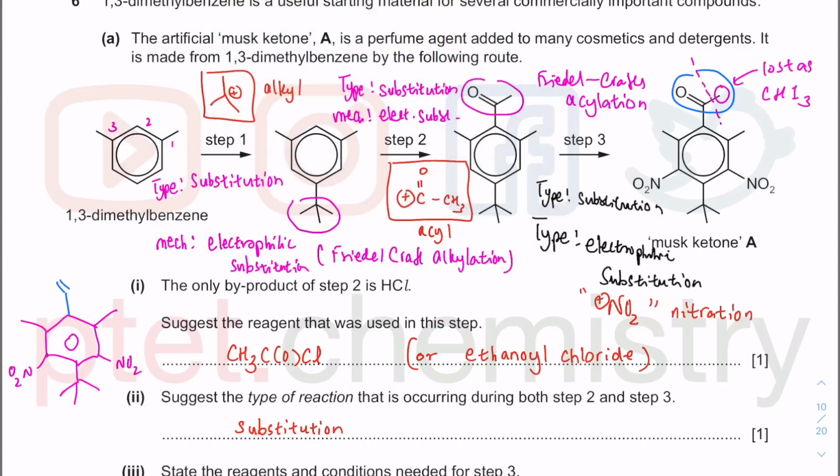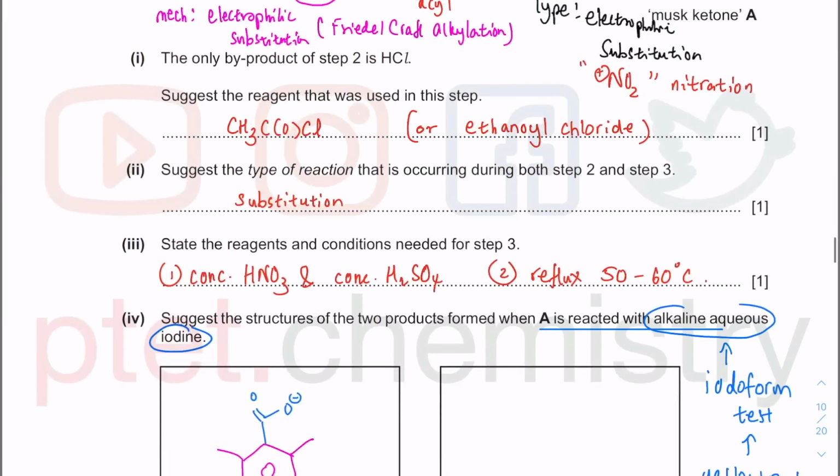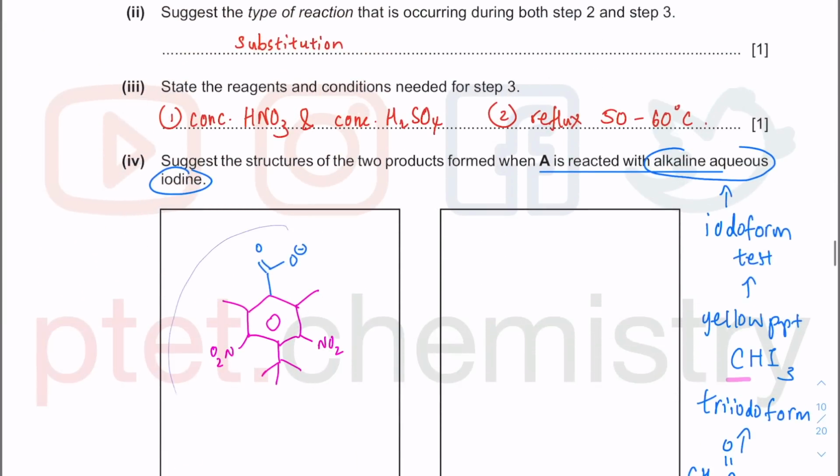So the CH3CO, now you have O minus, and you are in alkaline aqueous conditions. They did not mention what the base is. It could be potassium hydroxide, it could be sodium hydroxide. We do not jump to conclusions, therefore I don't write the Na plus there. I just know that it's under basic condition, and under basic condition I will not get the acid product.